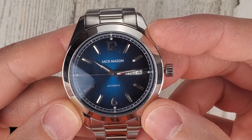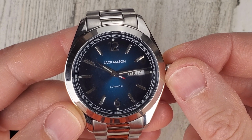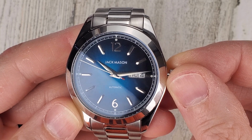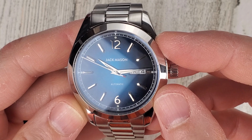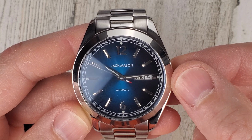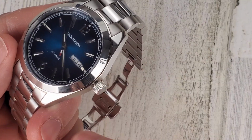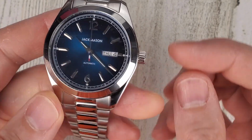You pull the crown all the way out and it doesn't stop, but if you apply rearward pressure to the crown, the second hand does stop. I don't know if that's bad for the movement, but I think I've seen it done on other videos before. I just kind of noticed it here today, setting the time at 10:10 for the video here. It looks like it's not moving anymore, so let's see. There we go. Just had to turn the crown in the counterclockwise position. So, and as you can see there, just push-pull.